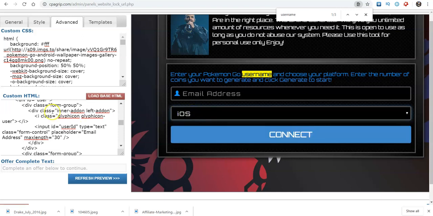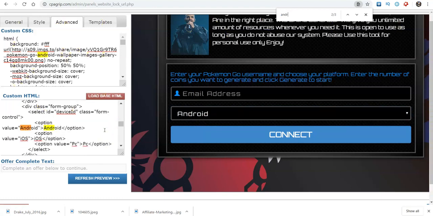Let me see. So we'll go here to where it says Android. Option 1, Android. You can make it just say 1 copy, because you can say how many copies do they want.